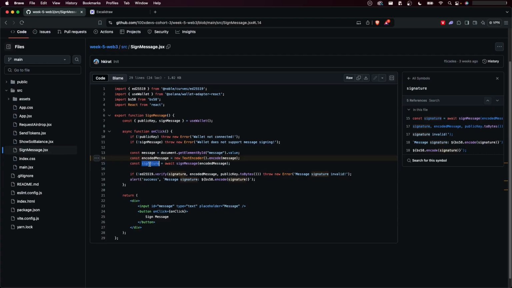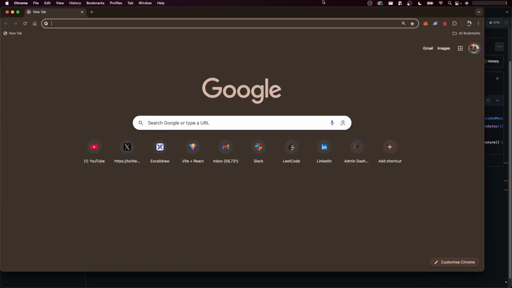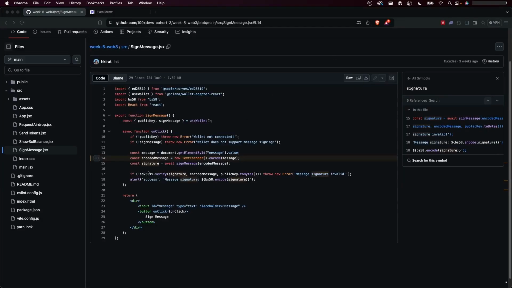And this public key belongs to you. But here, just to keep things simple, I verify over here whether or not this message signature is correct. In the real world, if you are creating something like Tensor, this check would happen on the backend. Whenever the user sends a request to the backend with the signature, this verification would happen there.